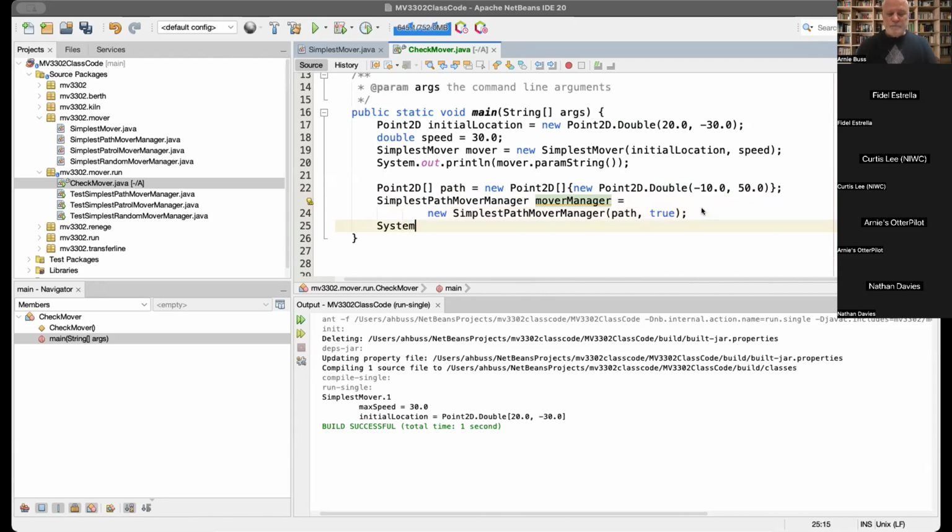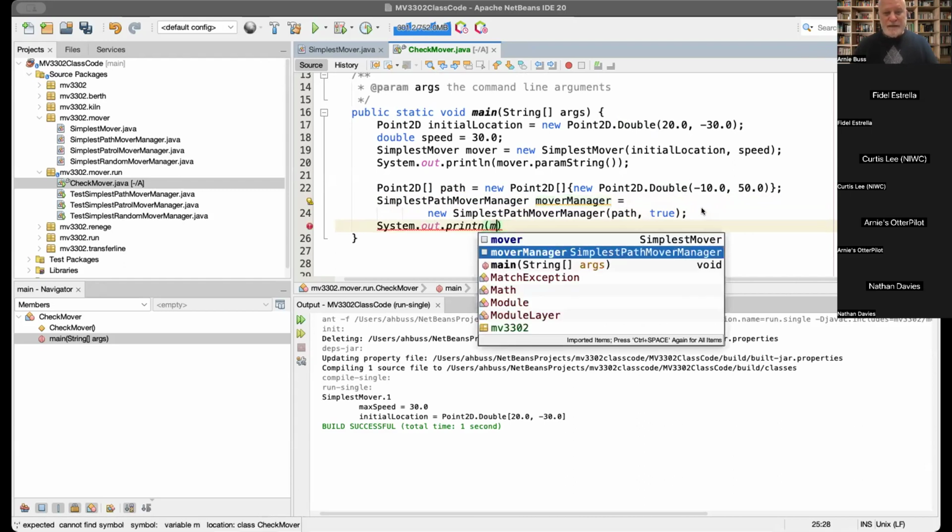And let's just make sure that that got in there.